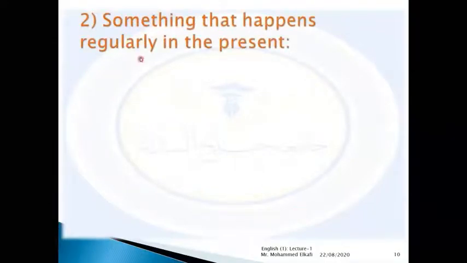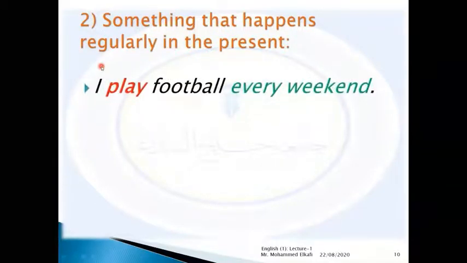The second usage, we use the present simple for something that happens regularly in the present. Okay, so that means something that happens or happened yesterday, and happened today, and will happen tomorrow, for example. So as in the form of playing football, you can say I play football every weekend, or even I play football every week. We think of every here as telling us about regular things, something that happens every day or every week or every month or from time to time. Okay, maybe last week and this week and even next week.